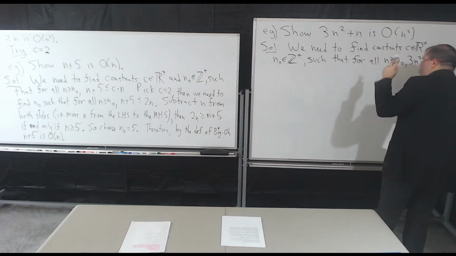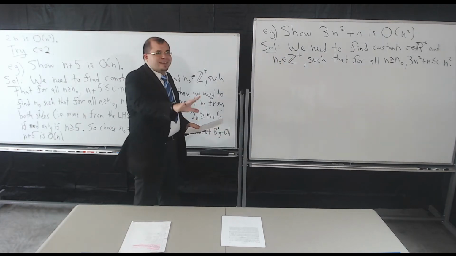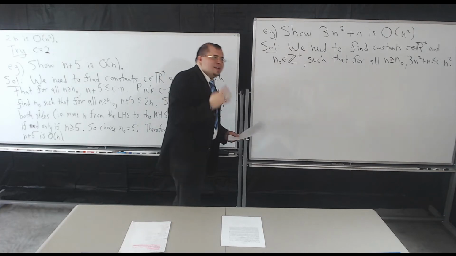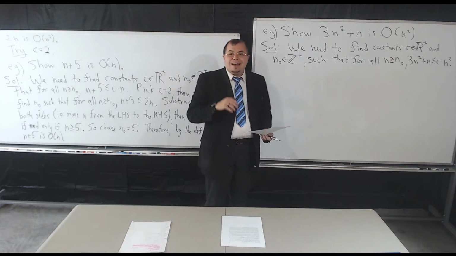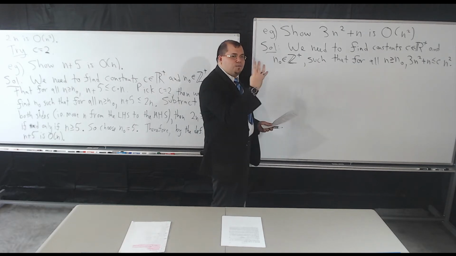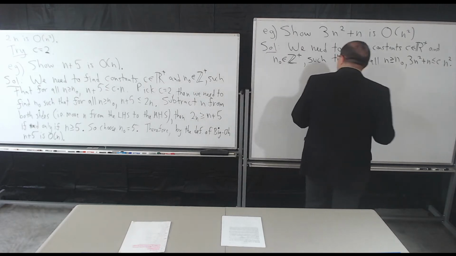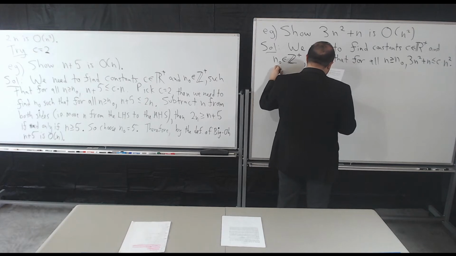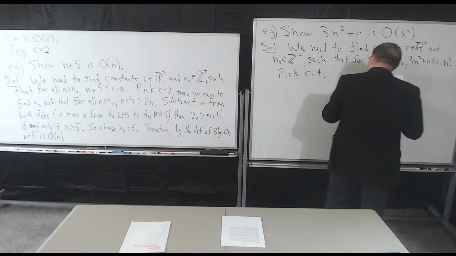So, that being said, what is the constant you want to pick in this example? I want you to look at your screen and try to hold up a number that you think that constant is going to be. I'll give you a tip. A nice easy constant is 4. There are other ones that work, but 4 I find is a really nice constant. So I'm going to pick c is equal to 4. So I selected c, now I just have to find n0, right?